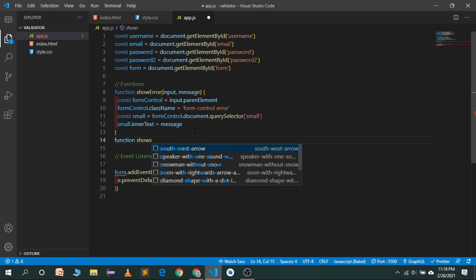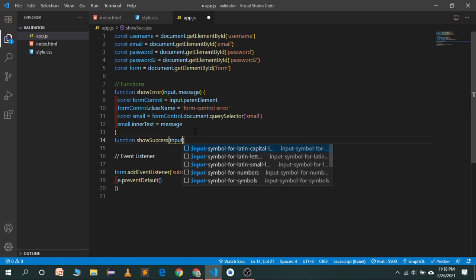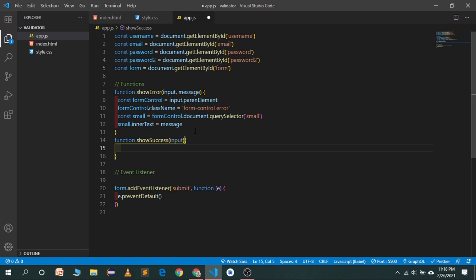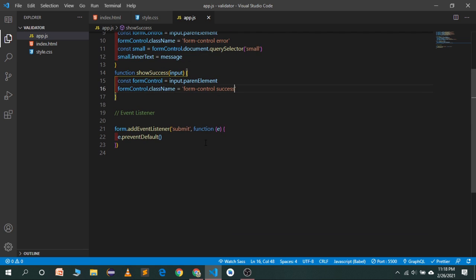So showSuccess, let's use double C double S. It will have an input as an argument because we don't want a message. So for this we will copy the first two properties and paste them here, and we'll change the class name from error to success. Let's save it.